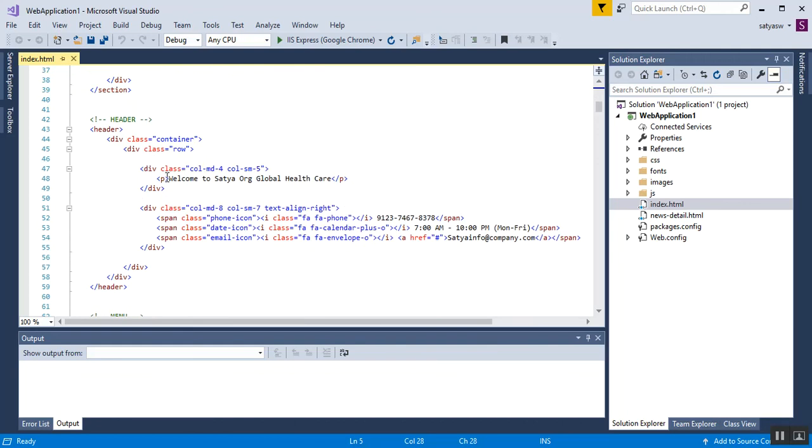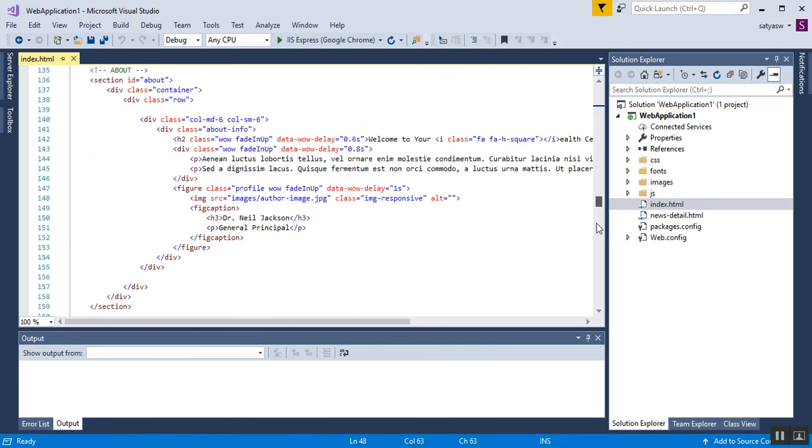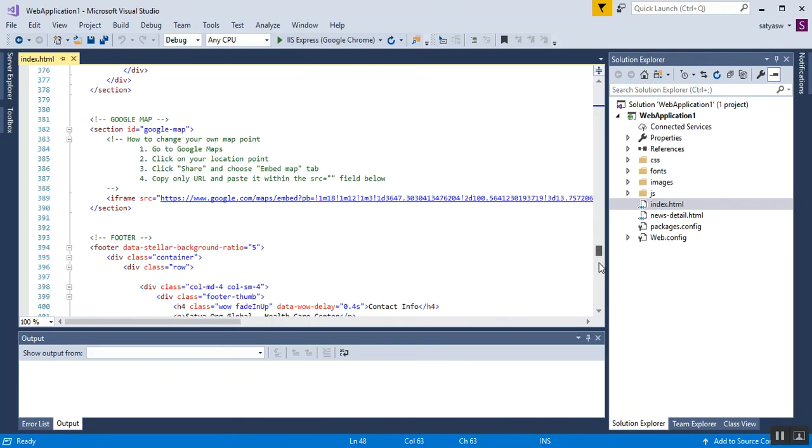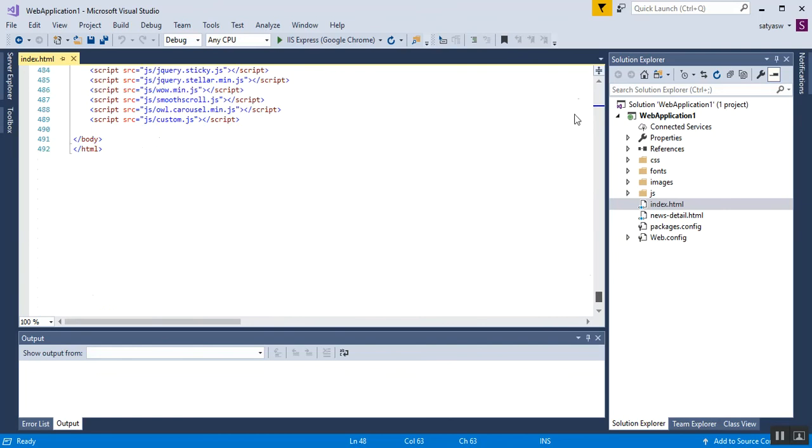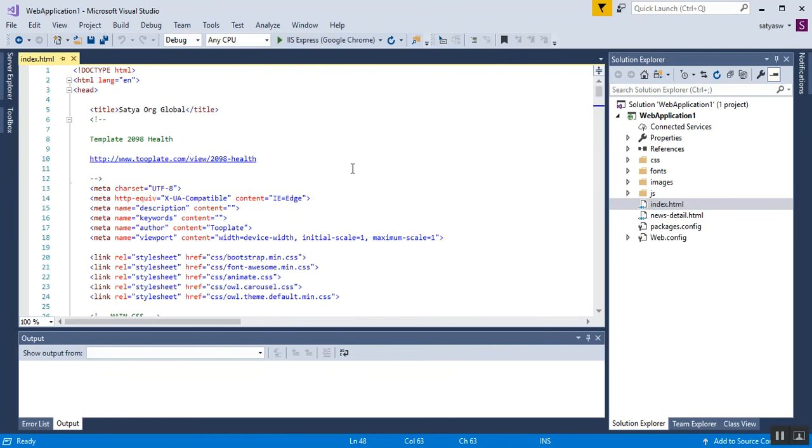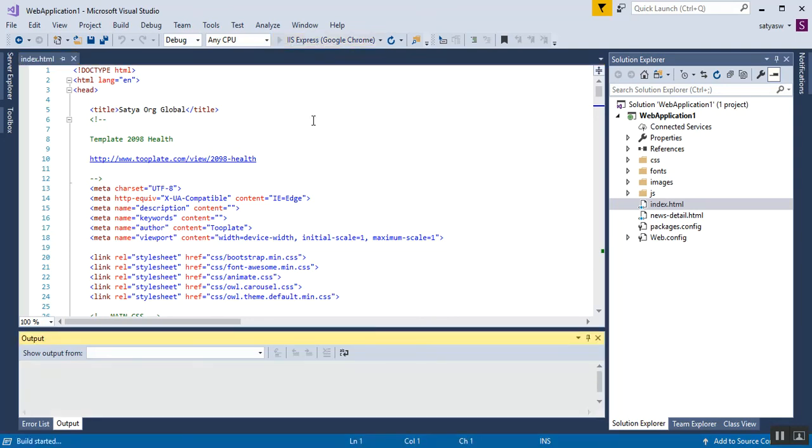I have added one div tag under head, that is welcome to Satya ORG global healthcare, and if required, I can add any div tag to customize my content under index.html. So I need to check the output, so I just click this one to compile and run this project.